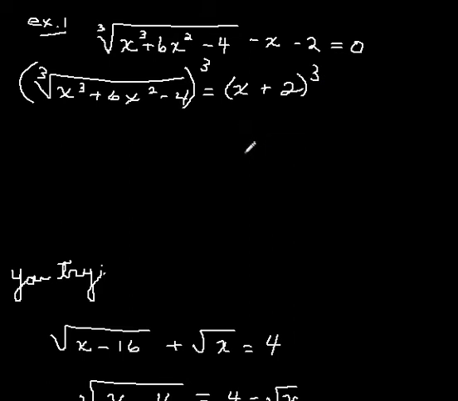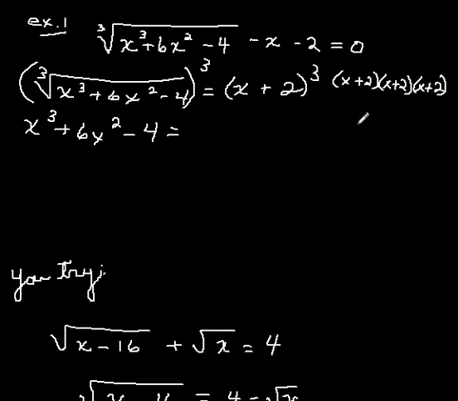And you can see how complicated this is getting already. So when we cube a cube root, we get what's underneath the radical, x cubed plus 6x squared minus 4. The complicated part over here is we have x plus 2 cubed, and that's the same thing as x plus 2 times x plus 2 times x plus 2. And you would multiply all of that out. And I don't think I've ever taught you the formula for doing this, so I want to do that. I'm going to try to do that in class this week.